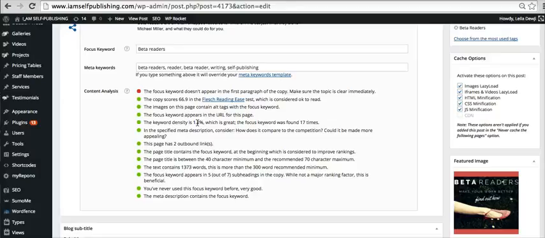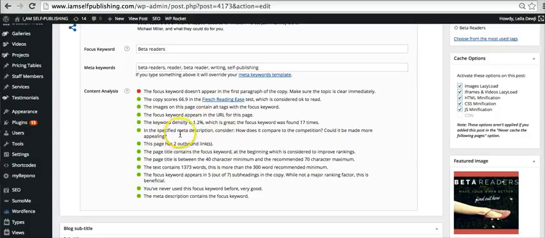So you want to be including your keyword as many times as you can, but don't make it artificial. If you ever feel like it starts to sound a bit robotic, then you've overdone it, and you need to take some of those out. If you haven't written it enough, maybe you've only written it once or twice, it will flag up here, and that's a good indication that you need to go back and put some more in.